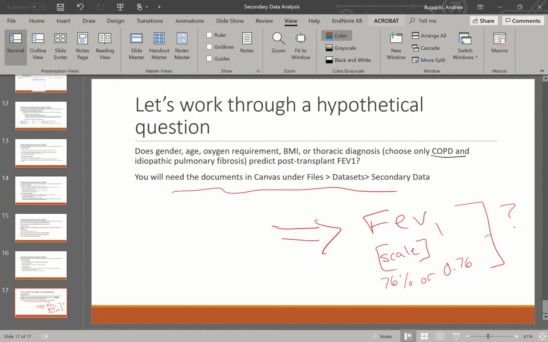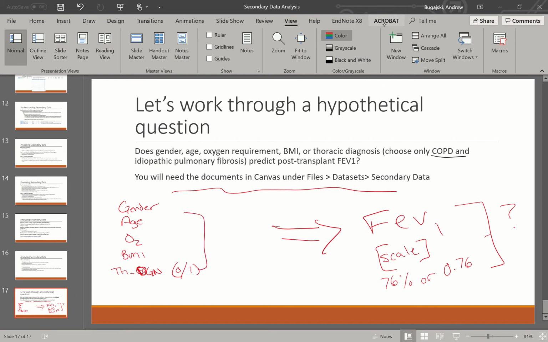All right, so we need to know first how this is measured. Then we have to go through and find our individual predictors: gender, age, O2, BMI, and then thoracic diagnoses. And it's going to be one or another, right? Since it's dichotomous.